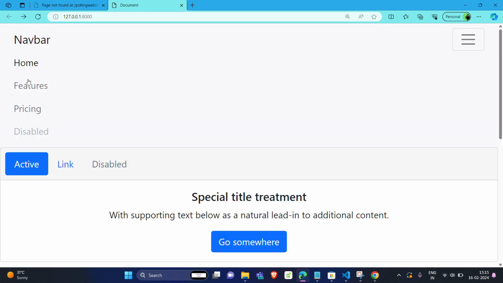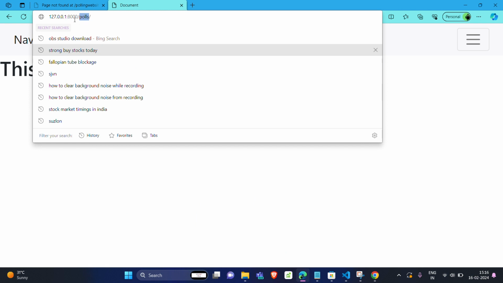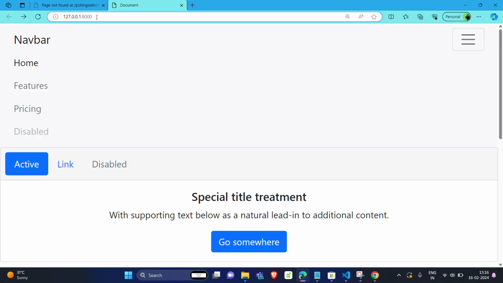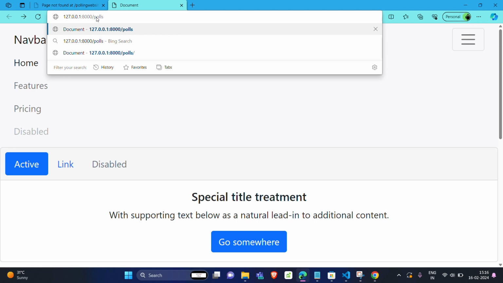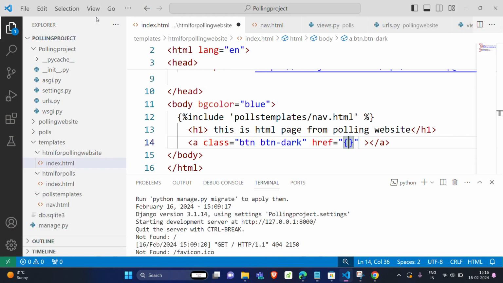So whenever we are clicking on something, it should navigate to that particular place, polls. What you need to do is append this polls, that means you need to add polls to the URL, right? Here I'm adding polls, and when I add these polls, I'm able to get to that page. In the same way, when you're building a link, you have to say I want to navigate to the poll. So you will be binding to the URL using this href. That is the method we are trying today.